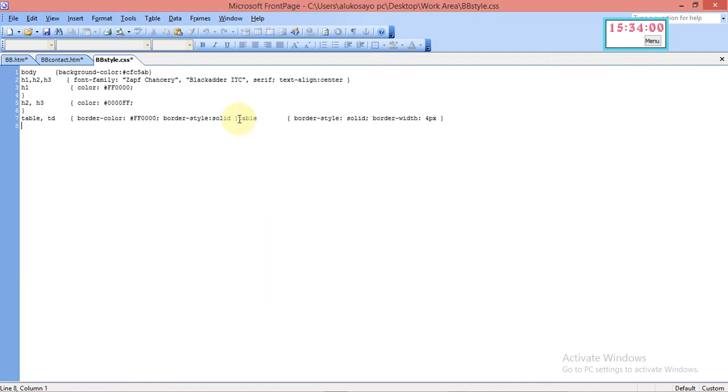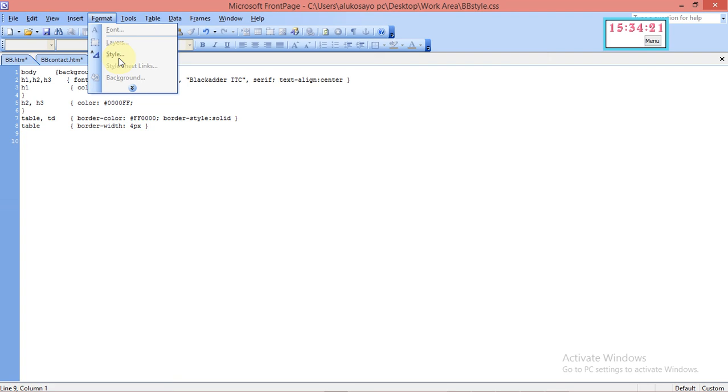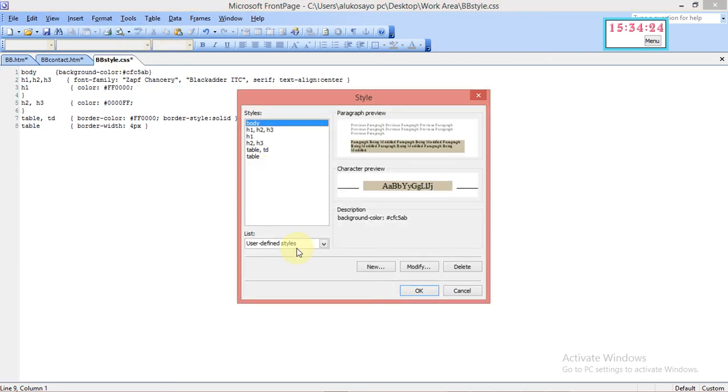Okay, table. So bring it down here. Okay guys, I've already defined the border style solid here, so I don't need to repeat it here. So just take this off now. Then I'm going to do the same down here. So that's for TD now, the internal border. Okay, so style, so HTML tag is a new style. Then go for the TD, that is internal border.